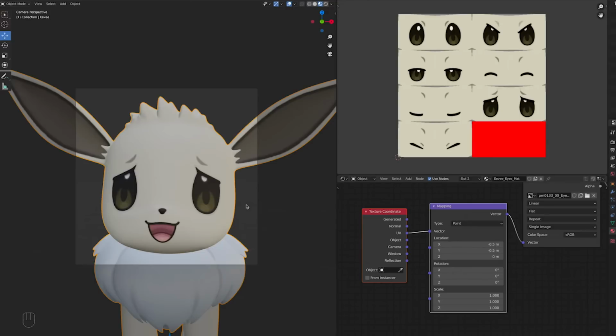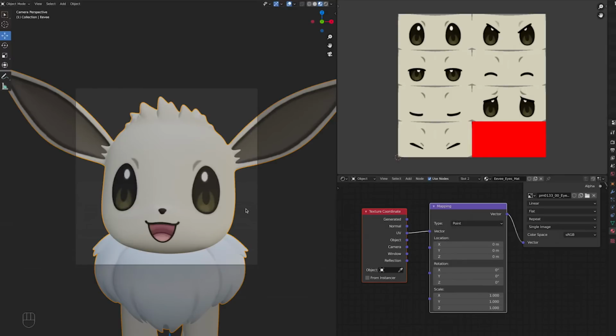A sad Eevee is very sad though. So how about we make it a happy Eevee instead? Move the map back up by 1 space by changing the negative 0.5 in the Y bar to negative 0.25, and we'll have happy Eevee eyes. Much better. Now something you may have noticed is that both of these eyes move in sync with one another.